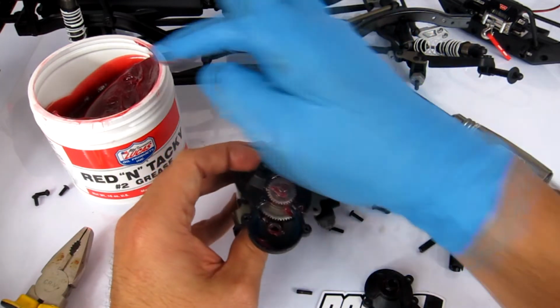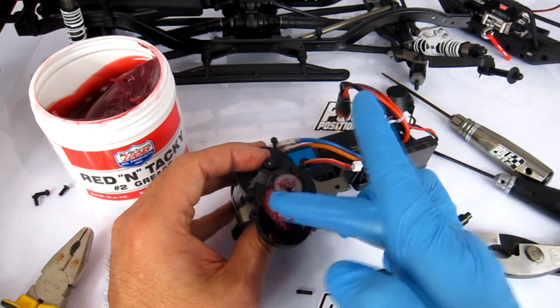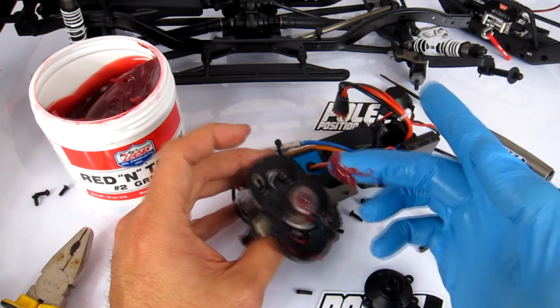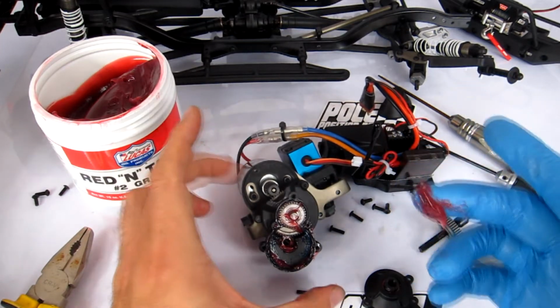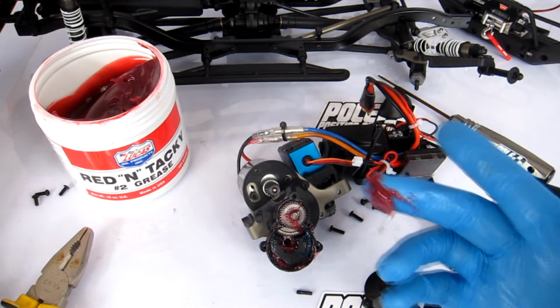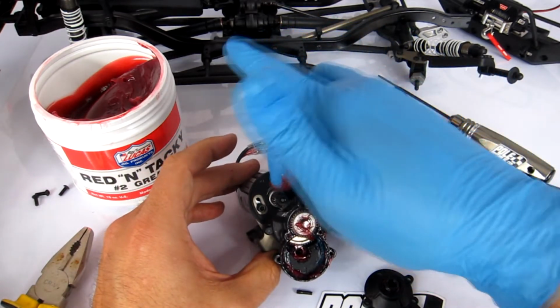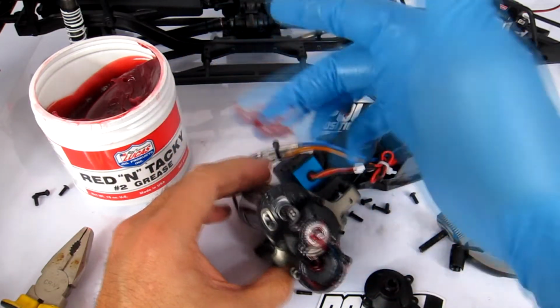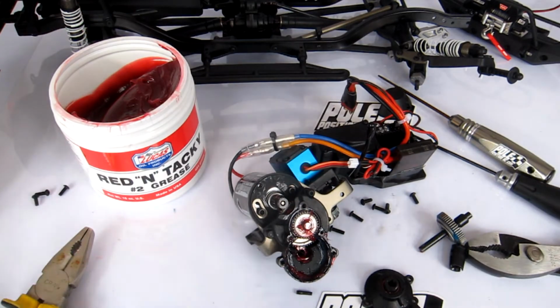Now I'm not going to be able to make the transmission here completely watertight. The main thing is just helping to prevent corrosion, because if I do drive submerged, the water is going to get into the transmission through the motor anyway. So there's just no way to keep water completely out, but at least it'll be protected for the most part, if I do get into any water or mud or stream water or anything really bad.